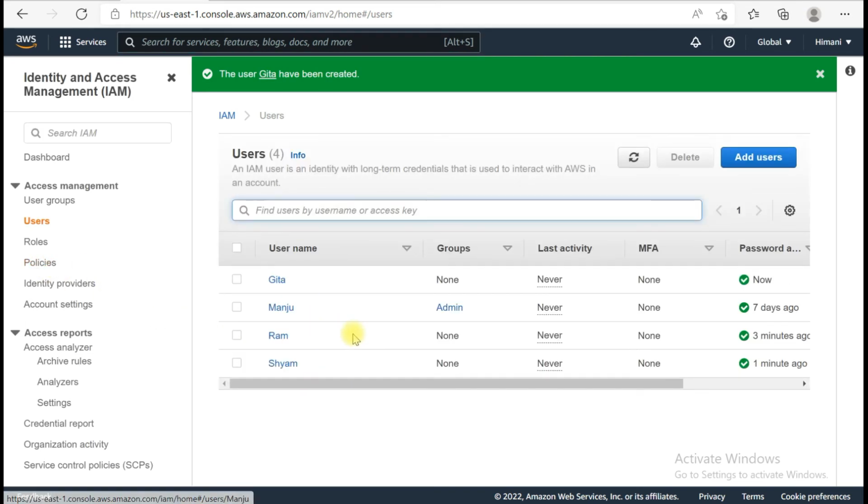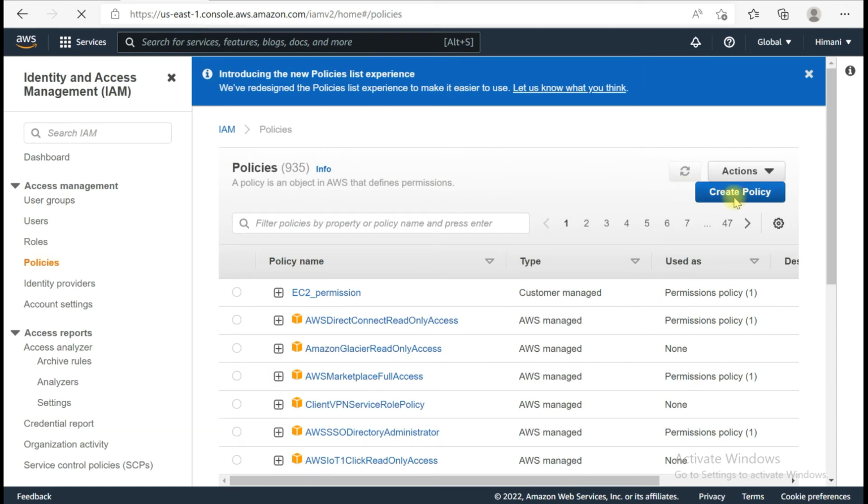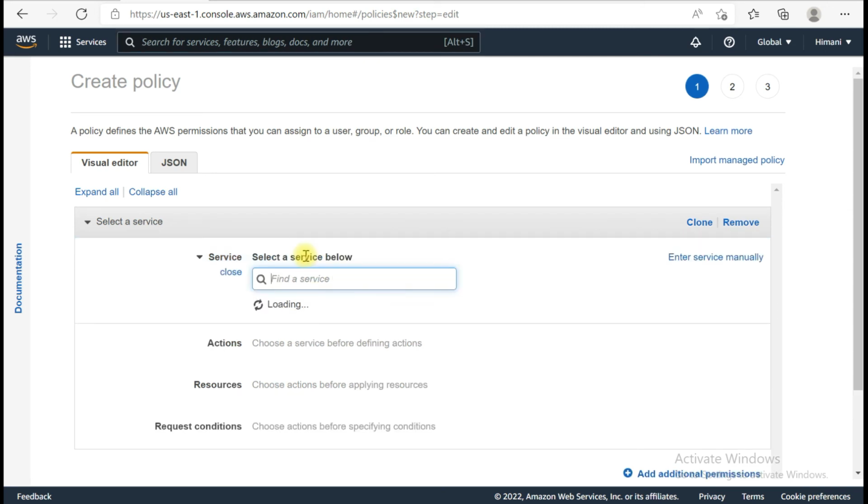So for Ram, we browsed permissions directly, but for the two users Sham and Geeta, we will create a policy and assign that policy to these two users. This way every time we don't need to browse specific permissions. So go to policy, create policy, choose services.